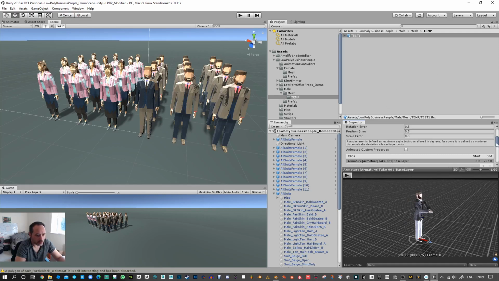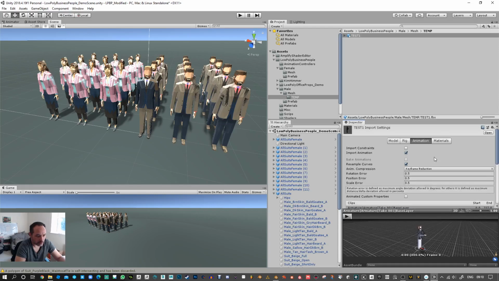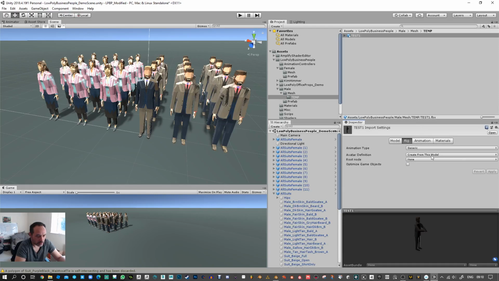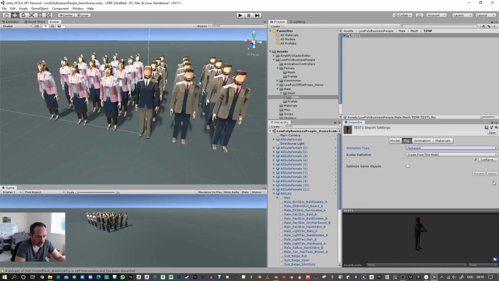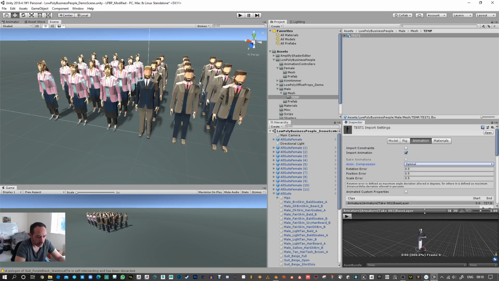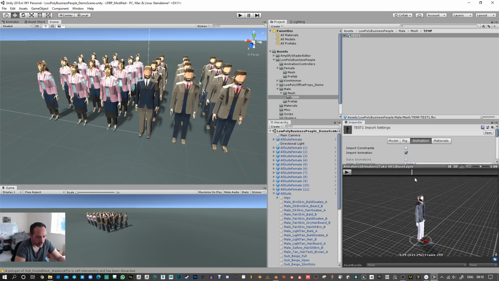You can check out the rig and change to humanoid and try apply. Okay, I think everything's still fine. Yep, everything's good.